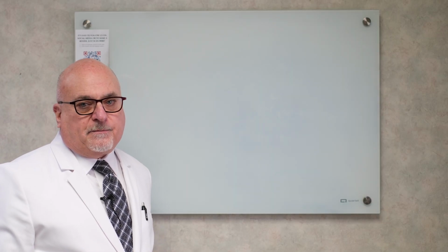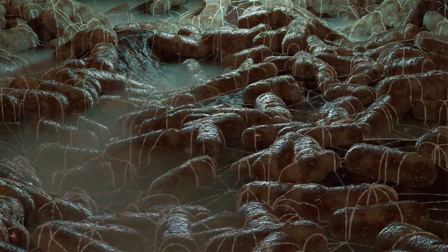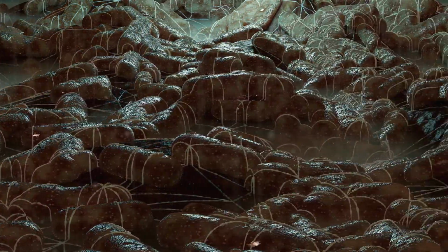If we're talking about heart valve infections or so-called bacterial endocarditis, we're thinking about a valve getting bacteria on it, whether it be from dental work, or somebody gets cut, or they have an infected toenail, and that bacteria getting into the bloodstream, attacking the heart valve, and that can be quite catastrophic if not caught early and treated aggressively.